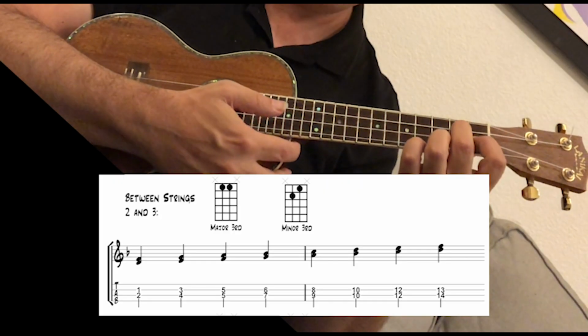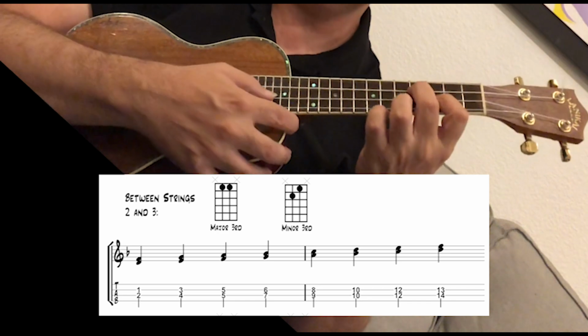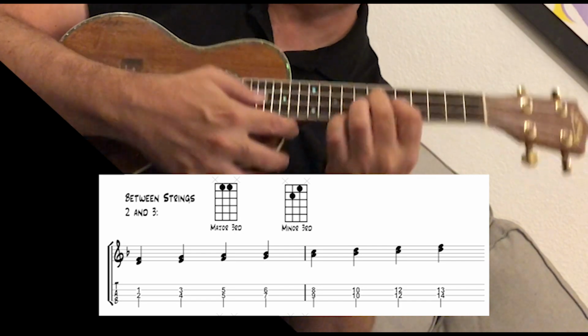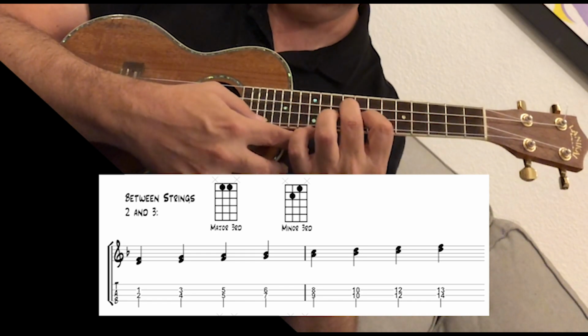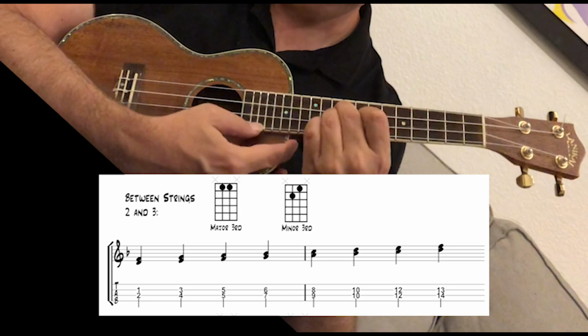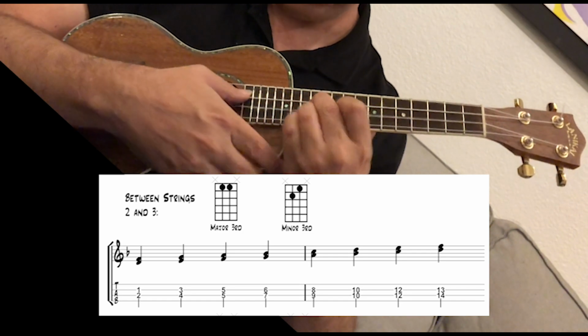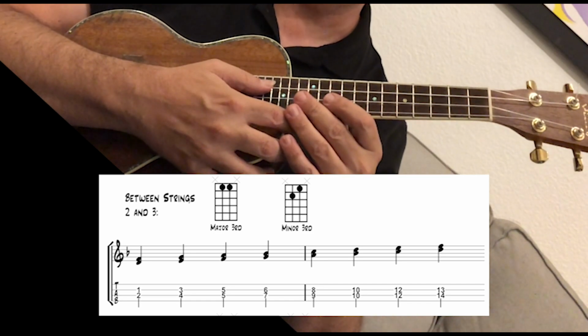I could do the same thing, play parallel thirds between the notes on the second string and the third string. So in this key of F, I start with a D note on the third string, go up to an F note. Okay, and then I could go to an E note and a G note, F and an A. Then we have a G and a B flat, and then an A and a C, and then B flat and a D, and then finally C and an E, and then a D and an F.